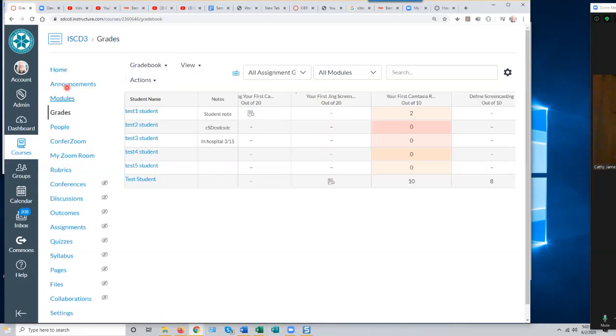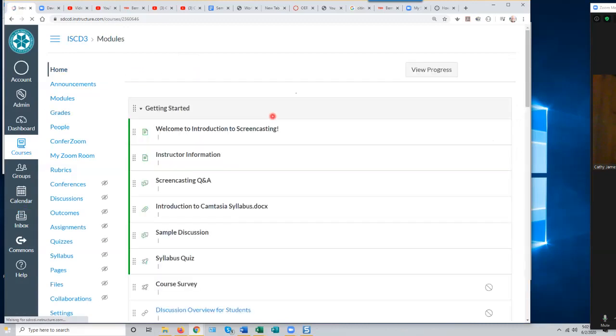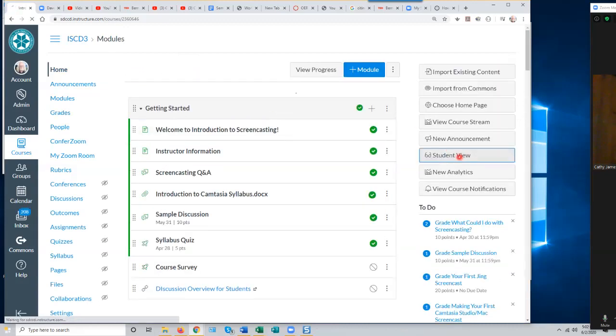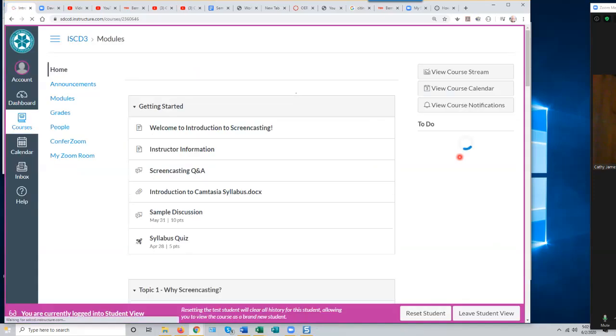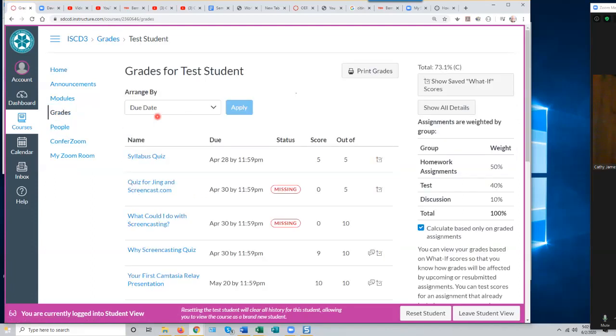If we go into student view, in Blackboard, the order in which you saw them was the order in which the students saw them. That's not true here. Though the students could change that in Blackboard. But here, it's fully under the control of the students.